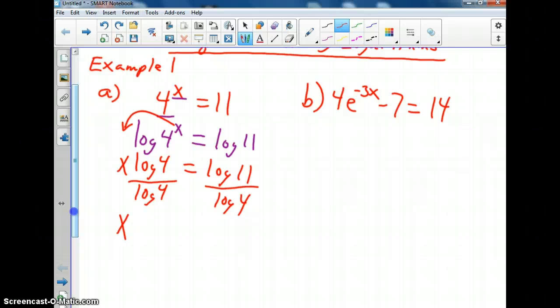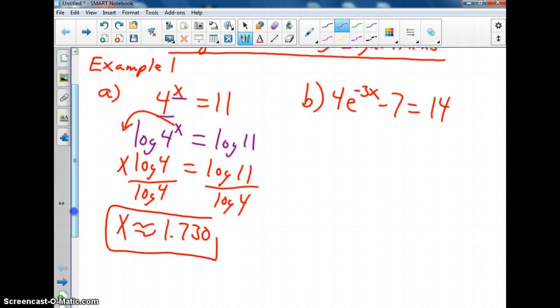Okay, and then what does it say to round the answer to? Okay, so what place is that? That's the third, so you're going to go to the fourth, look at the fourth, and say, do I round it up or keep it the same? 1.730, right? Is everybody getting that? That's it, you got it. There's the answer right there. It's that easy. So x equals 1.730. There's your answer. Okay, so you've done the first one.